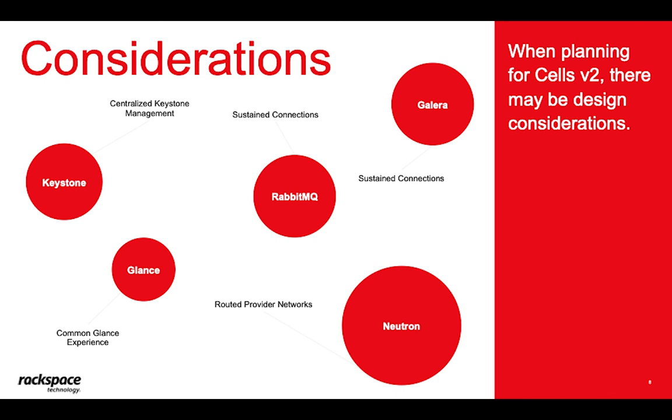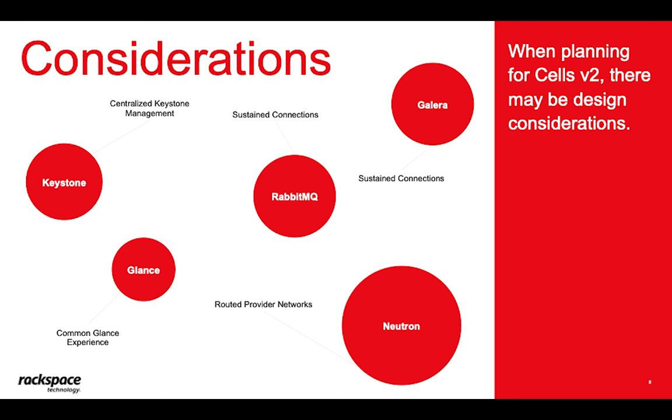That's completely separate. If a cell fails, on the other hand, the MCP can't reach it. And so when you do something like an OpenStack server list, it will still return everything that it can reach. It keeps a sort of cache, if you will, of the things it last knew about, but it'll tell you unknown status, can't communicate. So you'll still get a subset of the data. And it's not going to hang forever trying to communicate. It's going to give you something, but it'll be incomplete data. Now, you won't be able to spin up a VM against the cell that's down. We'll get into that in a minute.